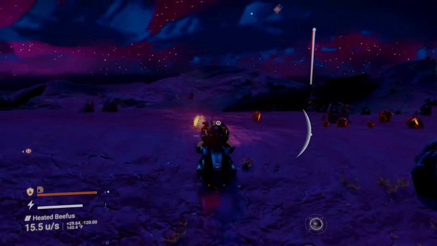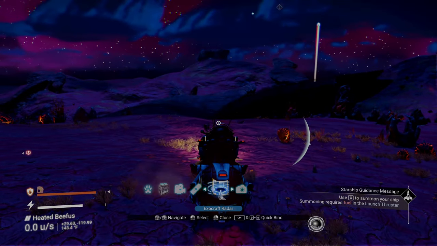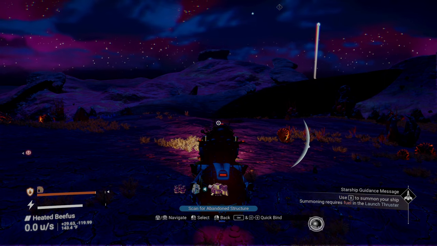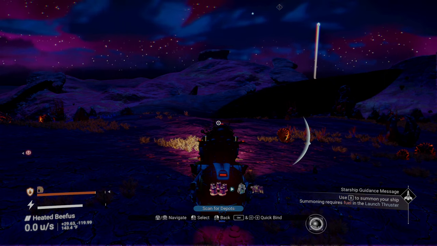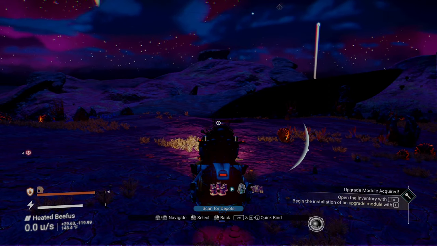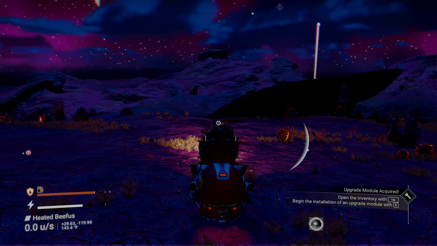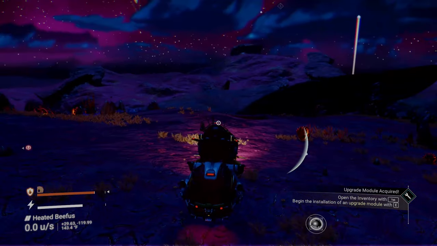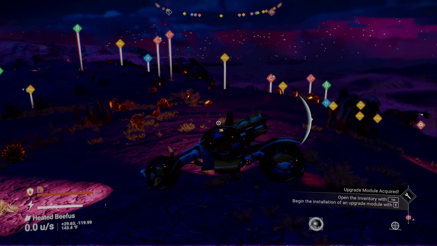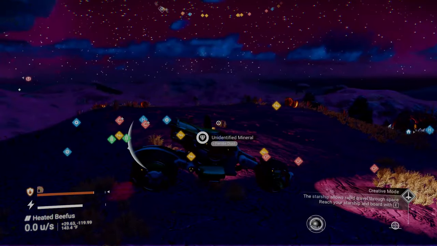Now, if I'm not mistaken, we go into the X menu. Exocraft radar. Deposits, drop pods, or abandoned structures is all we can get. So that doesn't really help me at all. That's a shame. Oh well. Can we do a scan this way? Yes, we can. Wow. Tells me where everything is, huh? That's nice.